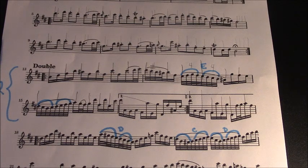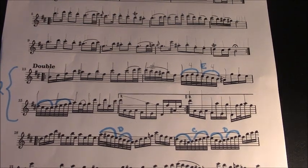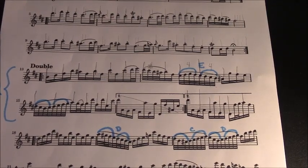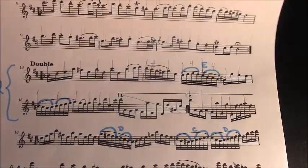Good job. Take a deep breath. Stretch a little. Okay, now put your flute up and ready, go. You made it through the double already, and it's only day 2. We've done the first part of the double, and you really know the Polonaise. It's great. Okay, so now it's time for the Badinerie.